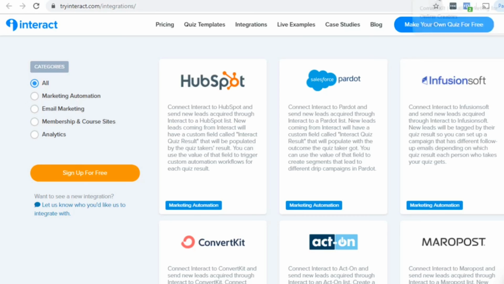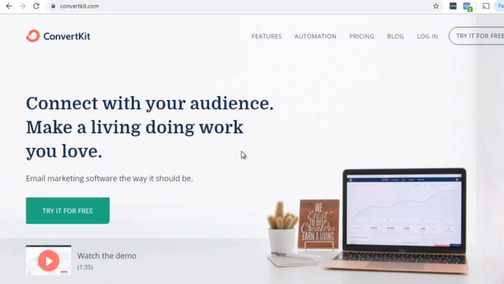Now, in my opinion, ConvertKit is really, really good because if we were to look at all three of these, I wouldn't go with Aweber. Aweber is okay, but I would go with ConvertKit because you can do a lot more with ConvertKit. You can integrate it with a lot of other third-party systems. You can do a lot of automation. You can have rules, tags, and a lot more. And it's actually very easy to set up with ConvertKit.